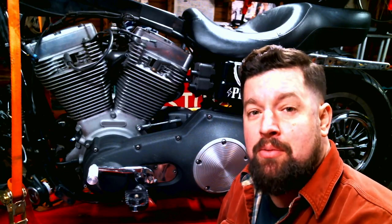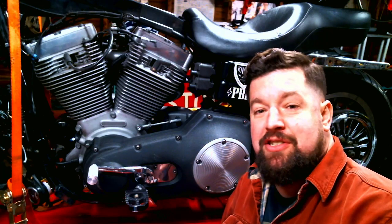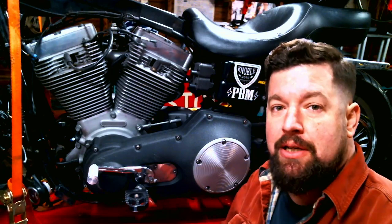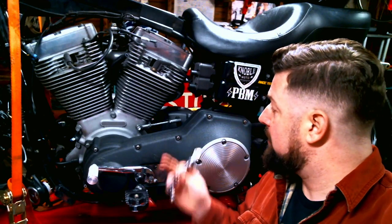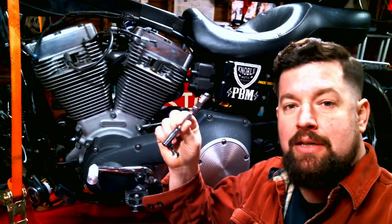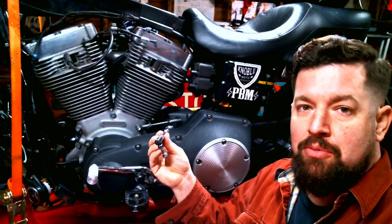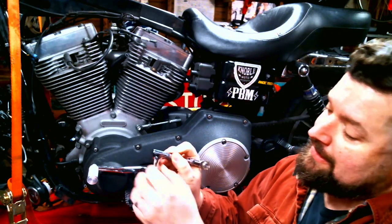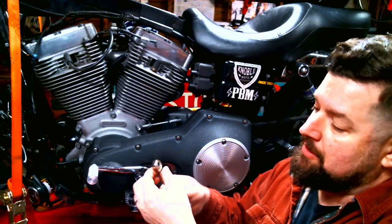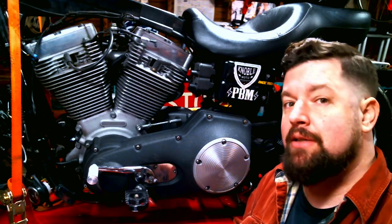How you doing? Steve Noble, Noble Moto, out here in the cold shop in my garage. I'm going to replace the shifter linkage on a 05 Dyna. Got a little slop in there, and I'll zoom in in a minute and show you what's going on. We're going to replace that out with a new one — just kind of a generic standard replacement. There's a million aftermarket ones out there; a lot of these are ones as good as another. I like the stock replacement one because it has a little rubber boot there — helps keep the dirt out of at least one end of it. On the other end, it's just a standard rod end heim joint. Let's get right to it.